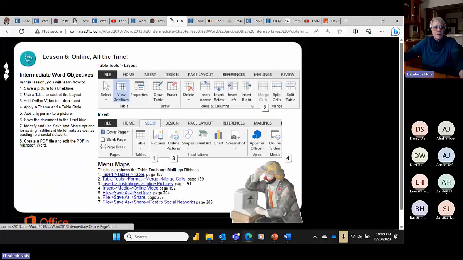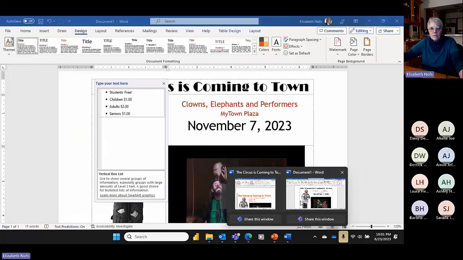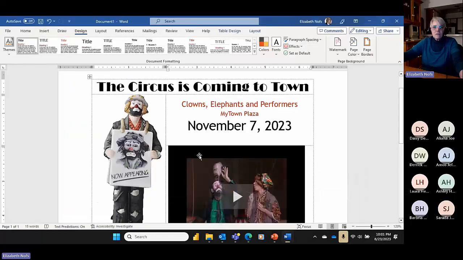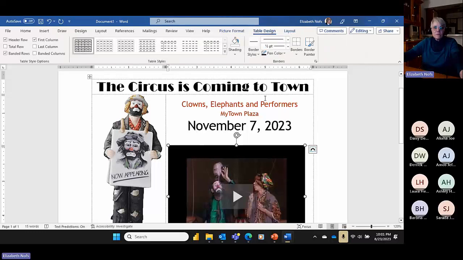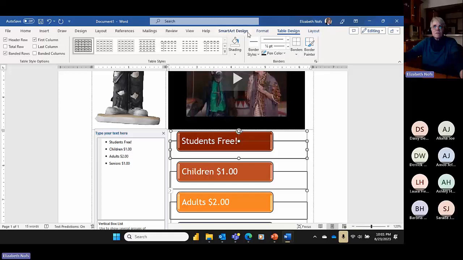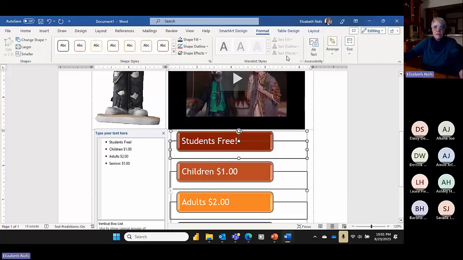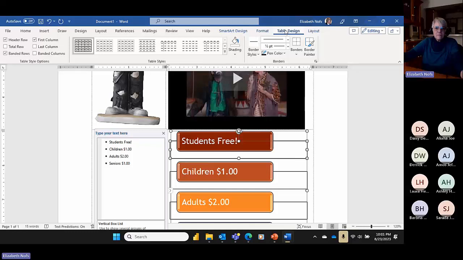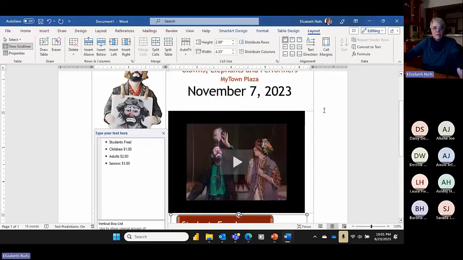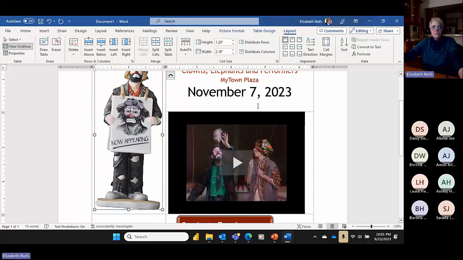In the video that I prepared that goes with it, I can focus deep into some of the options on the tools. For me, the big takeaway is when you're working on this, there's ribbons everywhere. Table has ribbons with tools. If I'm into SmartArt, now I have two for SmartArt: SmartArt design and SmartArt format. The table also has design and formatting. The picture has its own tools. So you're lighting up ribbons all over the place.